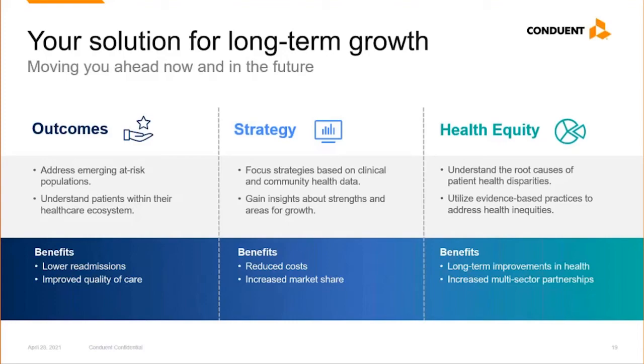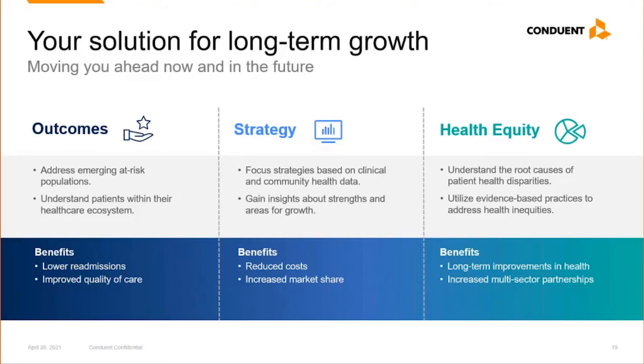How we can understand what those real root causes are. How we can utilize this evidence-based practice to begin to address those inequalities. How do we then reach out to our leaders to help us look at some of that new recovery effort that they have out there, and possibly some of that funding to help us begin to see those long-term benefits and increase that multi-sector partnership. Reach out past just healthcare into the rest of the communities out there that now have a clearer picture of how those health inequities are really driving the cost of healthcare throughout.